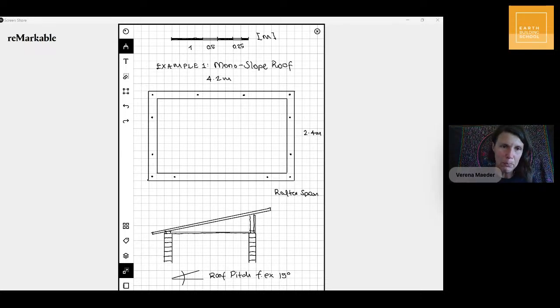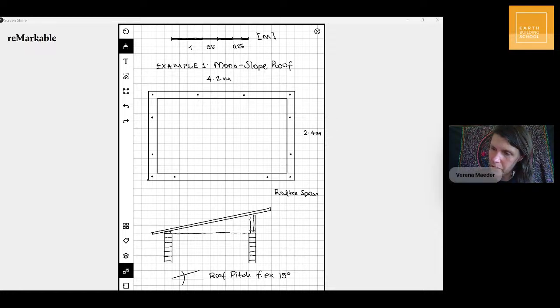So the top thing is a floor plan, the bottom thing is a section. When you're transferring the concept of the section onto your floor plan, in this example, the front of the building will be the higher part of the building, and the back of the building, the longer side, at the top of the page, is the lower part of the building, and the roof flows in this direction.